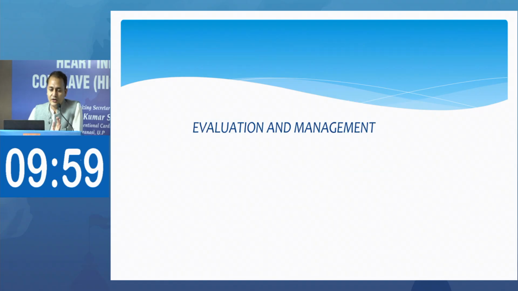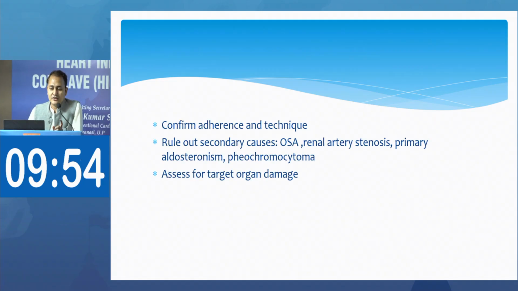If you see how we should be approaching a patient with resistant hypertension, the very first thing is to confirm your diagnosis. For confirming, ambulatory blood pressure is the most important tool that should be used, because you should see the adherence and you should see the ABPM reports. 24-hour ABPM is helpful in many more ways: you will know the pattern, you will see whether the patient is a dipper or non-dipper, and how the diurnal variation of the blood pressure is; all that information is there.